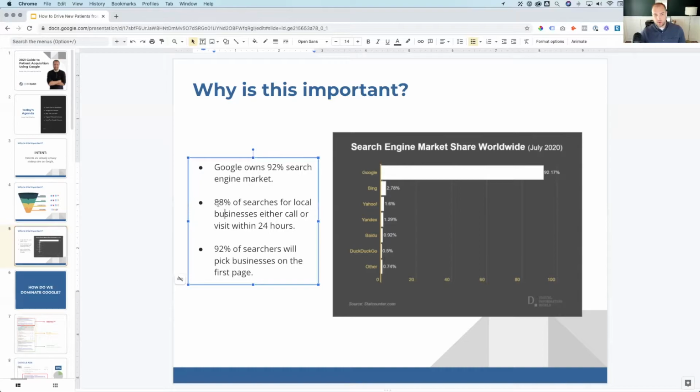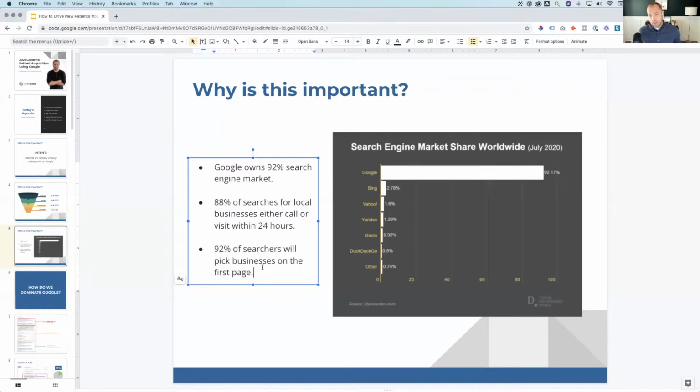And then the other reason why this is important is because 88% of searches for local businesses call within the first 24 hours. So if you can get yourself shown at the top and they see you there, you have a really good chance of them actually contacting you and booking an appointment. And then 92% of searchers are going to pick one of the businesses that are on the first page.